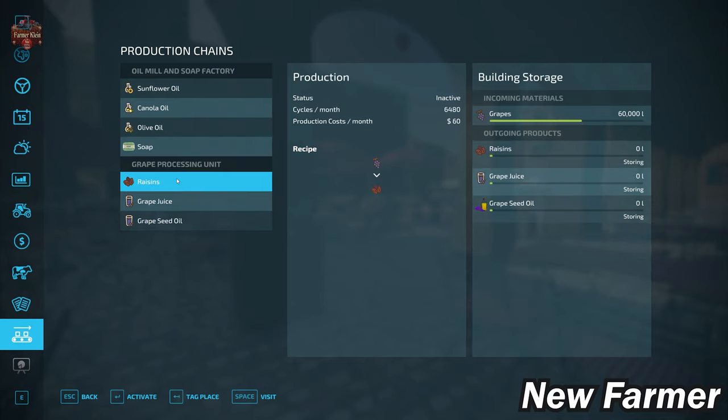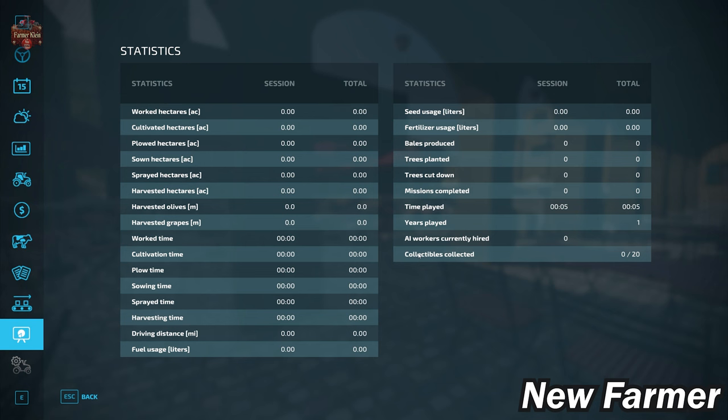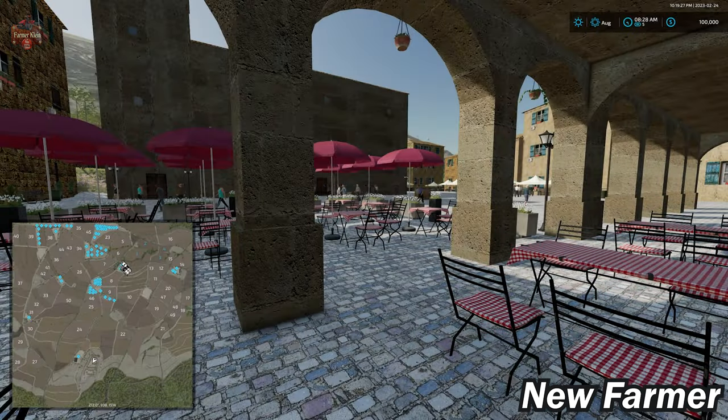With respect to our grape processing center, we have the ability to not only make raisins and grape juice, we also have the ability to make grape seed oil. We start out with 60,000 liters worth of grapes in this production facility at the start. For grape seed oil, we're going to take 90 units of grapes. We're going to make 60 units of grape juice with that, and then 10 units of grape seed oil. This map has 20 custom collectibles also available on the map, as I said earlier.